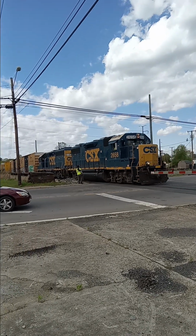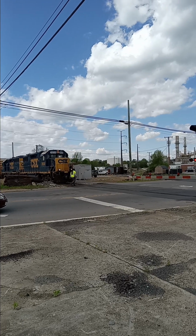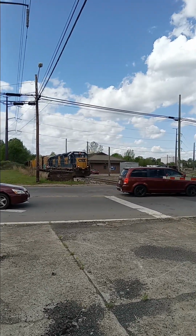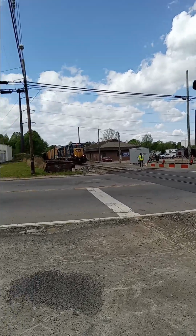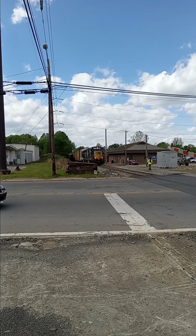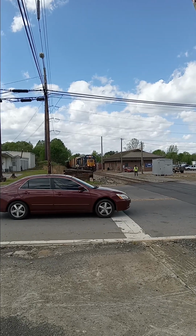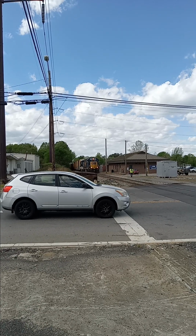This is Franklin Hook, the Jackson train. And the train getting ready to stop.